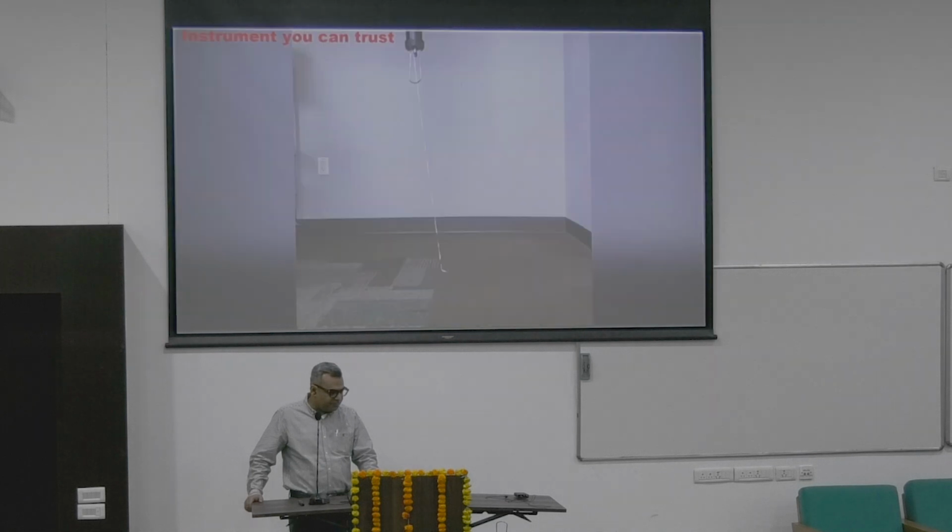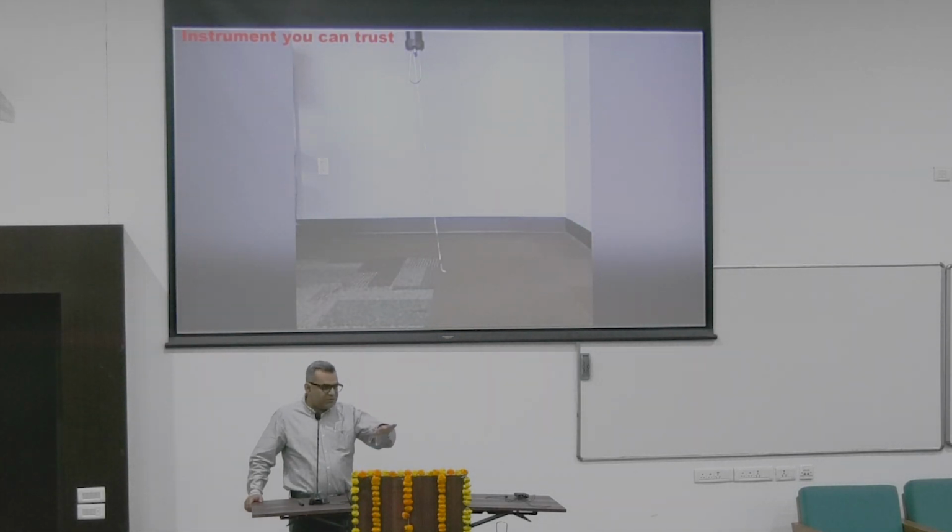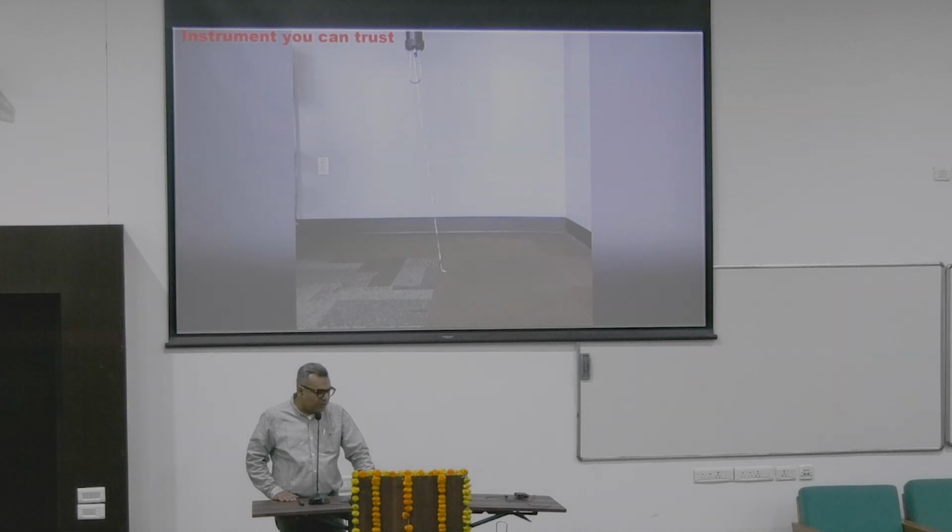This will also not work because this is a video. This was a drop test actually. We just drop our instrument from table height, because sometimes when you're working the instrument falls down, and that's what this slide is about. We wanted to show that even if this instrument falls from table height, it will work.